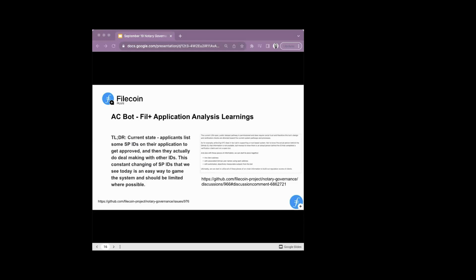So obviously the parameters would be really, really lenient. We thought about this, and initially we wanted the bot to just give recommendations to the notaries, but we felt like it won't cause enough of an impact because people will just wait on the notaries and there won't be anything that results in the end. So that's a reason why.